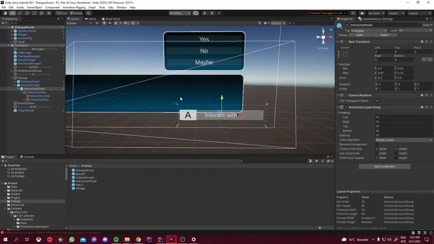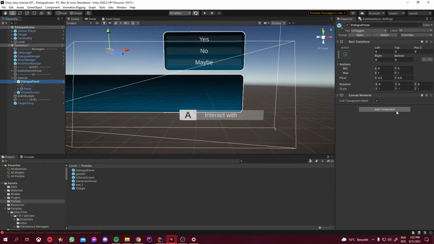So for example, if you are close to an NPC, it will toggle this interaction panel on and off and show, okay, we are close by, do you want to interact with? The interaction panel will also know if we are close to an item, and then it will show the interaction with an item. You can also create different interactions for yourself, but that's for a later video.